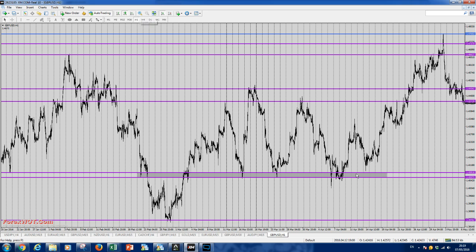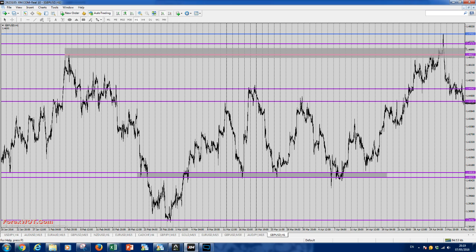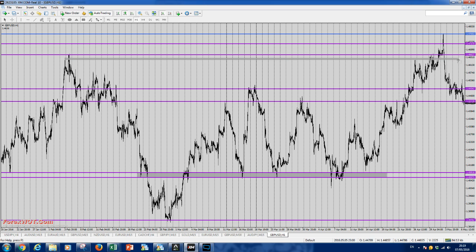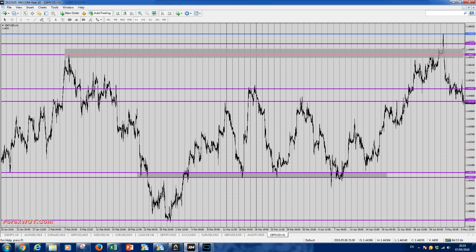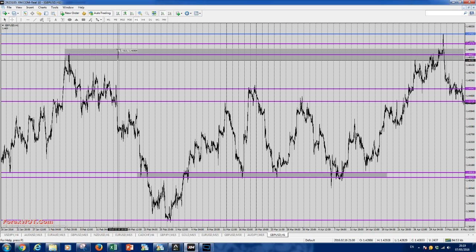This is one zone I'm looking for at the moment. I can see clearly there's been a zone up here, so I can draw it from this area. You're trying to hit as many areas of rejection as possible after you've drawn your lines. I'm going to count this as a zone, and you don't want these zones more than 50 pips, or you can have small zones, like a 27 pip zone. You can make it bigger if you want. It could be touching this one. It's up to yourself. And I can see there's another zone which is here.